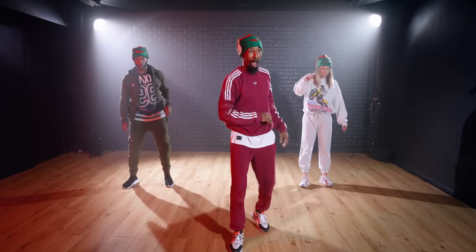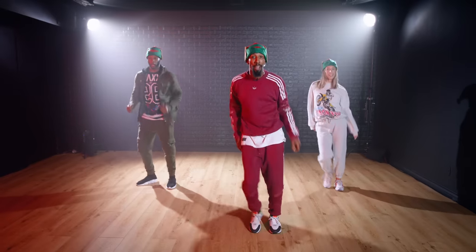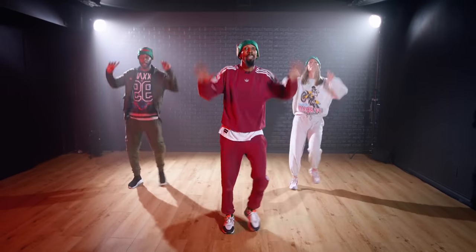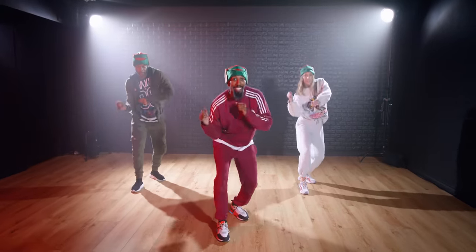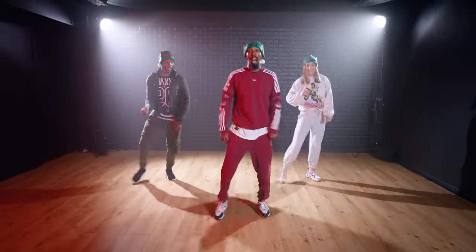We've got one, warm it up. Three, from the top. Let's get it. Five, six, seven, let's go. Reach, then up, then up, then out, then out, then one, two, three, four, one, two, three, and four, back, five, six, seven, great, five, go. Turn it out.